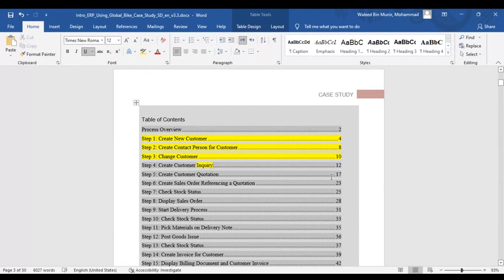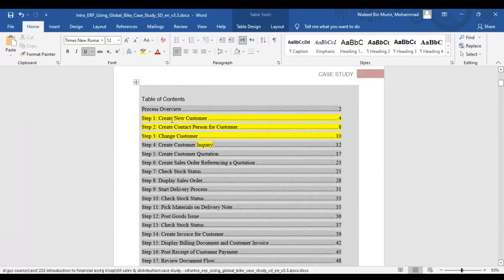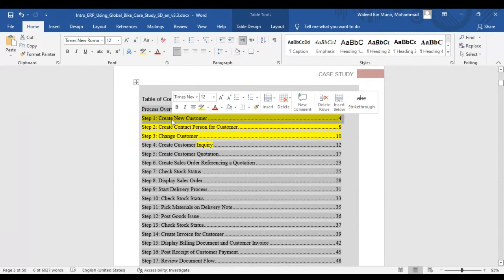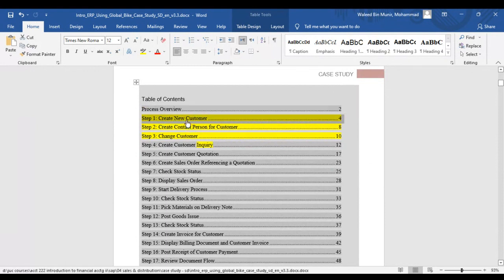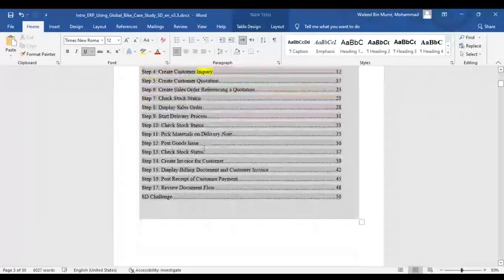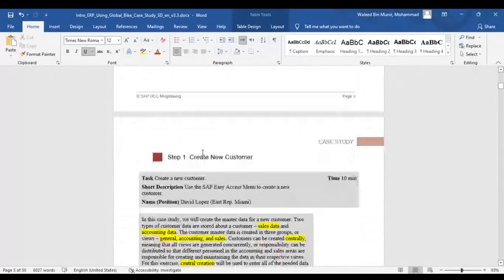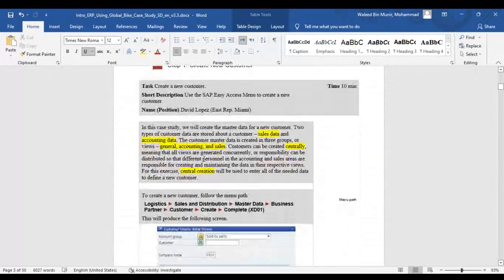How do we create a new customer in SAP? Especially for those doing it for the first time, step number 1 is to create a new customer.